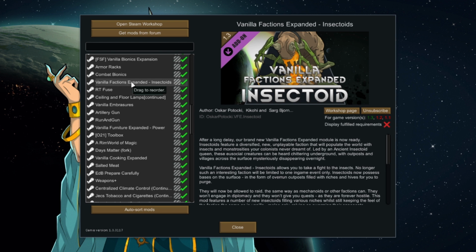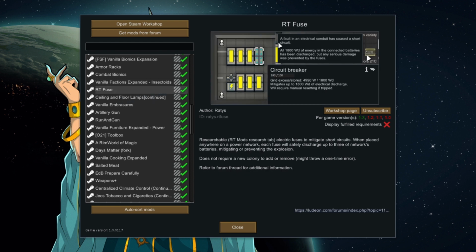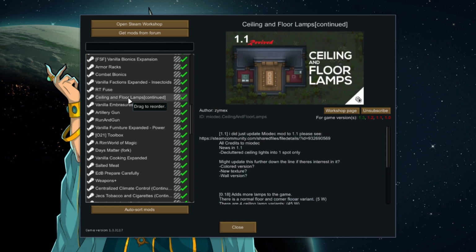Vanilla factions expanded. I'm going to have insectoids that we will be battling kind of as like a mystic ancient insect beast as well, kind of to the narrative of our story. RT fuse. Now these fuses and circuit breakers and whatnot we can put down, so when we have a surge we won't lose power, it'll just blow the fuse and we'll have to replace it.